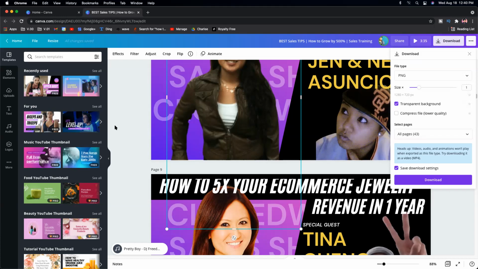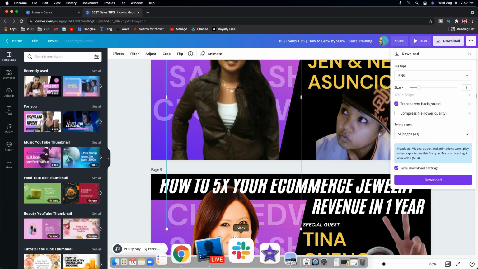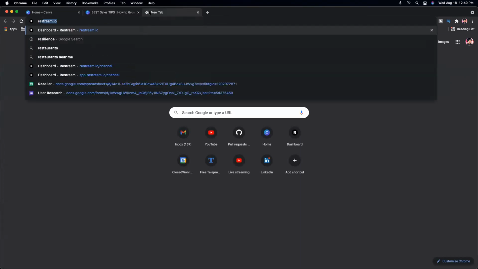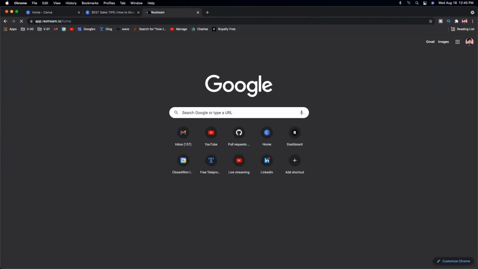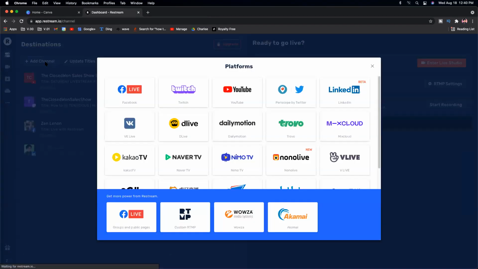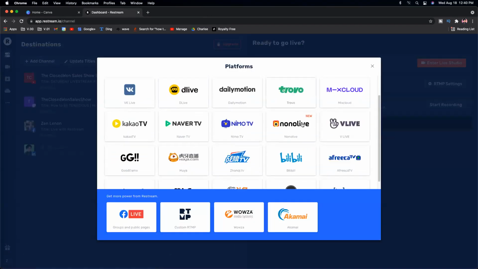Another system I like to use is called Restream. Now we're getting into the distribution section of videos, because when you distribute to one channel, chances are you're probably re-uploading to Facebook or LinkedIn or other channels. With Restream, you can simultaneously connect all of these channels.